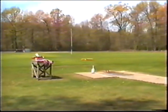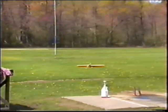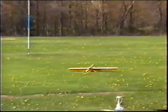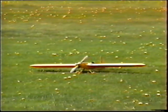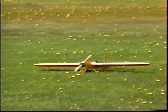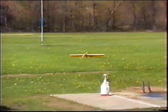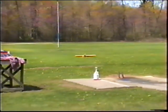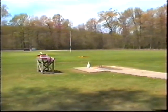Well, the idea of all this testing is this really would apply to any plane, a Banshee or whatever, or even a high-end plane. But one of the things we've really dialed into is the fact this motor likes to turn this prop. With either one of the mufflers, it's been a good combination. From this point, I'd like to get a couple more flights. It seems like I could even push this envelope a little bit further.